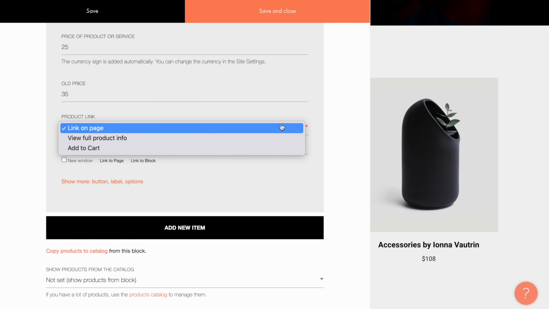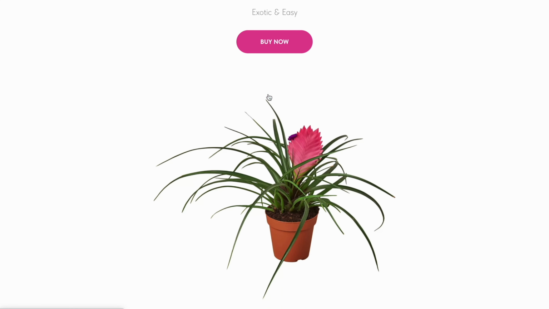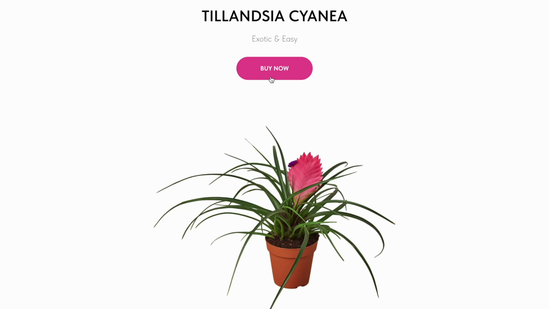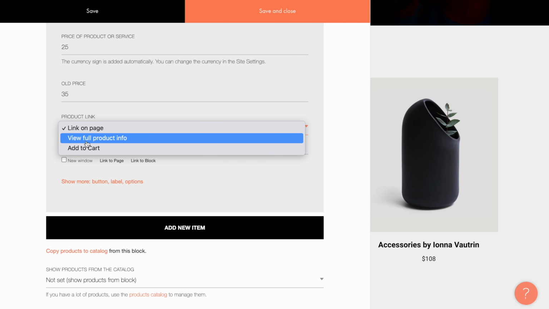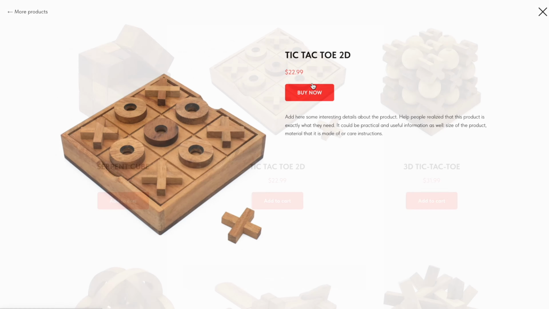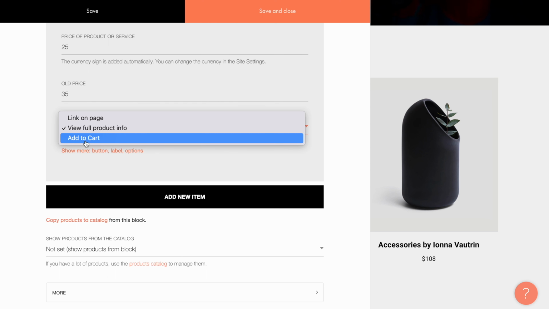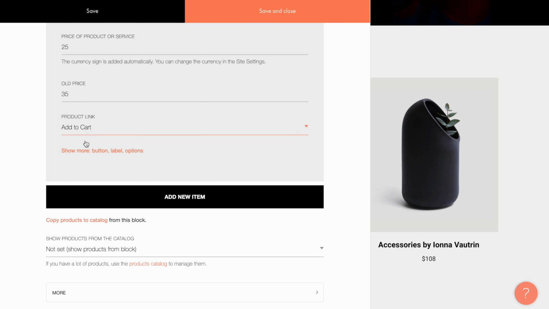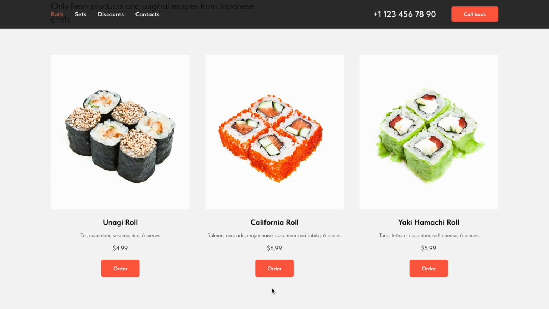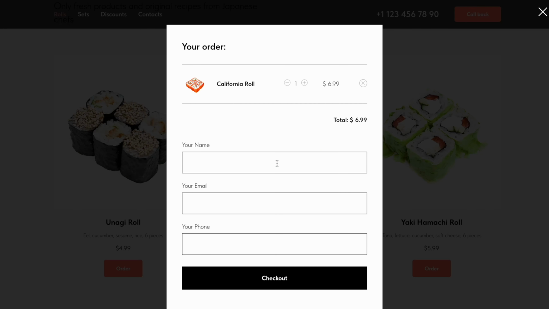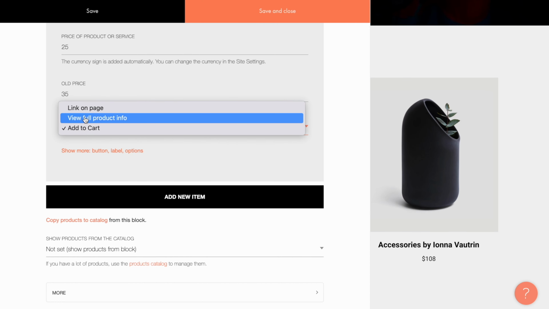There are 3 options. First option, the visitor is taken to a separate product page. In this case, you'll need to create it manually. This can be used if your goods require a detailed and thorough description that better fits on a separate page. Second option, showing a detailed card with additional information about the product. This is a universal solution that works in most cases. Third option, adding the product immediately to the cart. This option will work if there is no need for detailed information about the product. For example, this is often done on the websites of restaurants and cafes. Reading titles like California Roll makes you understand what the product is, and you can add it to the cart without wasting time. The second option is the most commonly used.